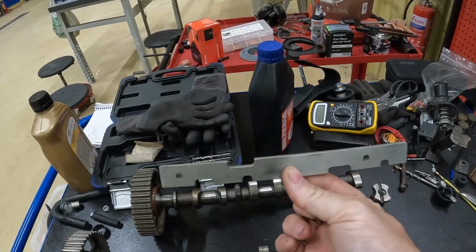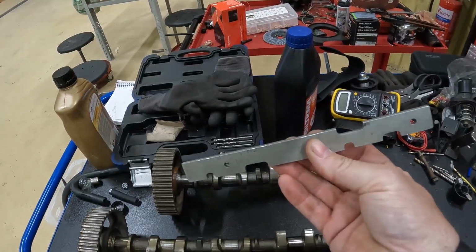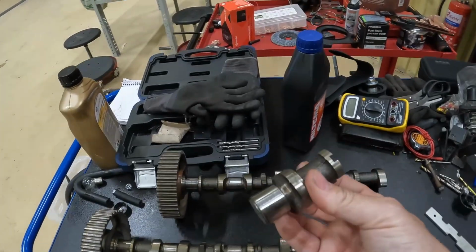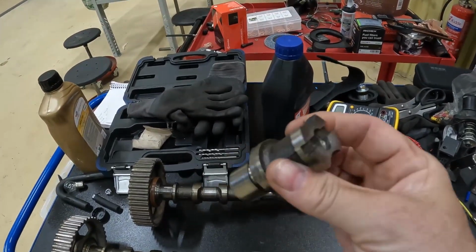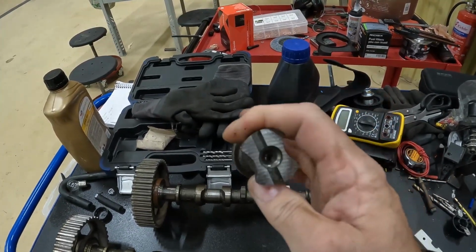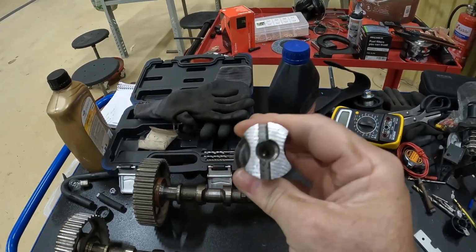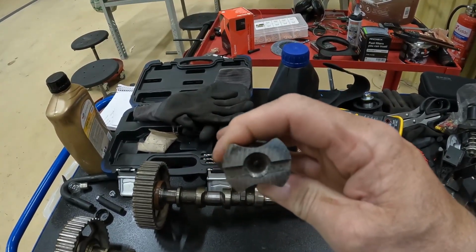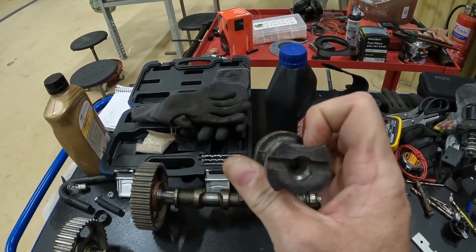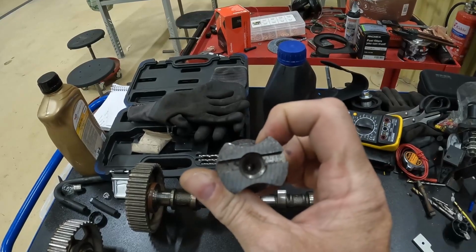The next tool is this one. And this is the one that caused the damage. This one fits in the back of the camshafts. This is the broken part of the camshaft. And as you can see, it's got a slot in it. As you can also see, the slot has a top and a bottom. As you can also see, the slot is offset, so it's not in the middle, depending on which way around you put it.